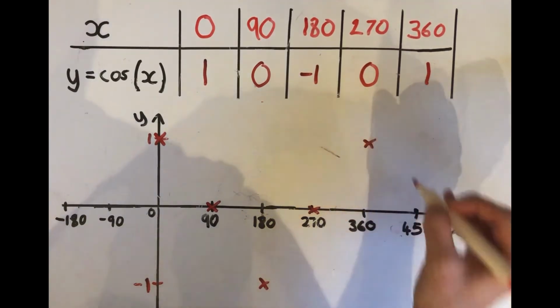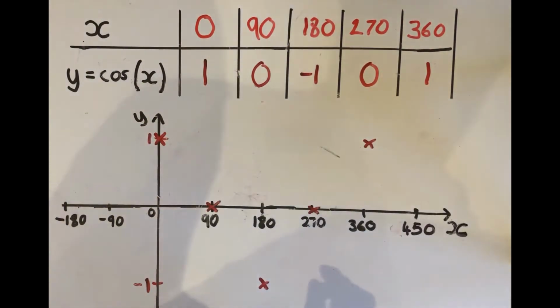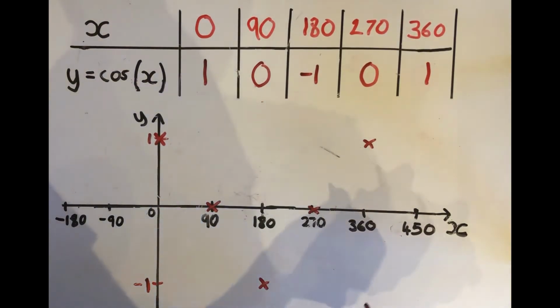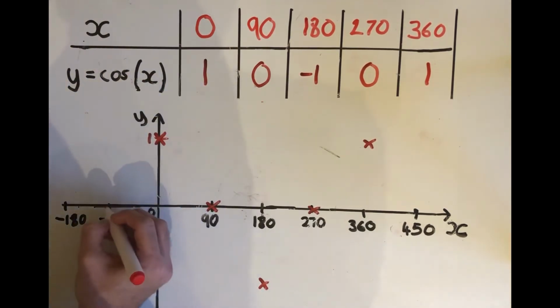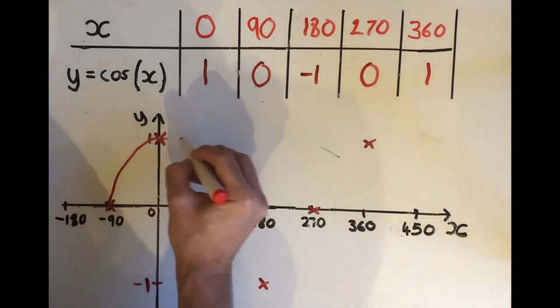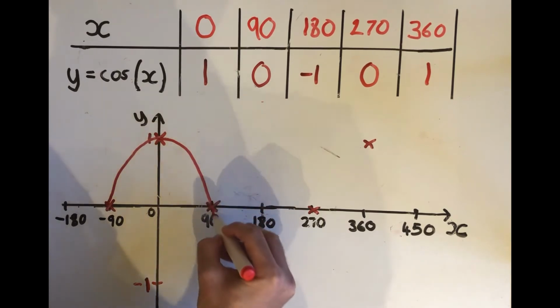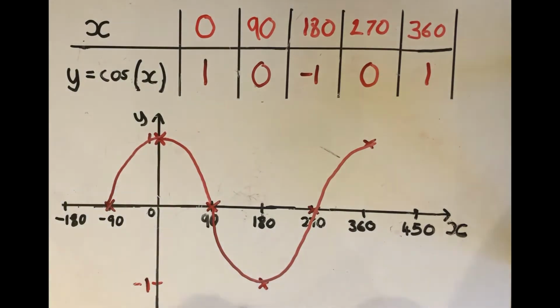Okay, again, it would be quite easy if we were drawing it to almost do a V, but that's not what we're looking for. We're looking for this curve. It might be useful to put minus 90, the cos of minus 90, and realize that that is 0. So effectively I could start it there, and I'm coming up to 1 and curving one way, then curving back down and round and up and round. And again, it's not perfect, but the exam is looking for a sketch just to show that you appreciate that it's a wave rather than straight lines, going between 1, 0 and minus 1.